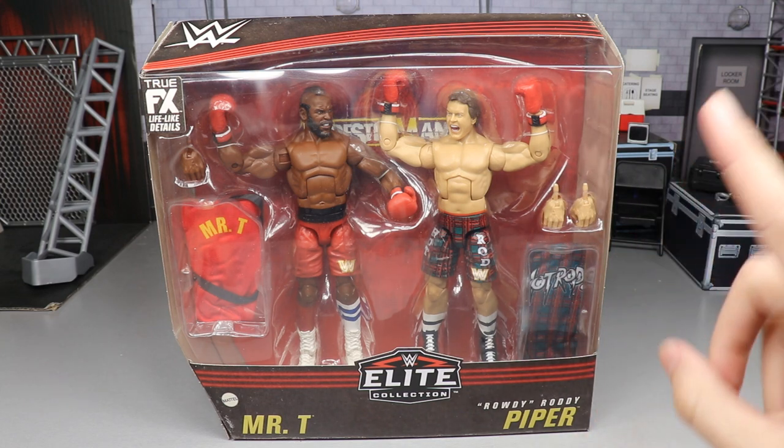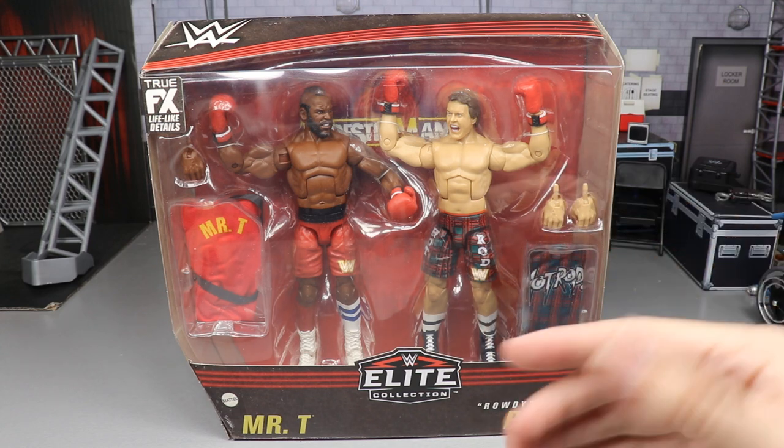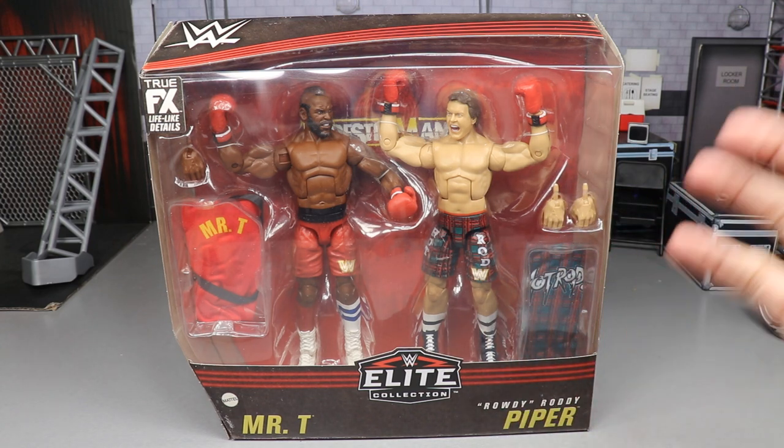If you guys watched my top 10 figure reveals that we got from Ringside Best, I think this came in at number 10 or number 9. I can't remember if it was 10 or 9, but I knew it was in my top 10, so I was super excited for it.